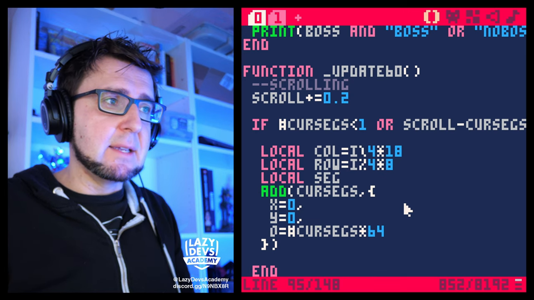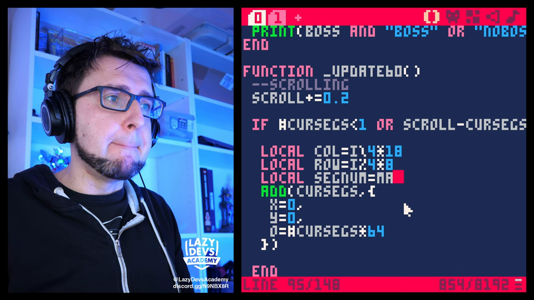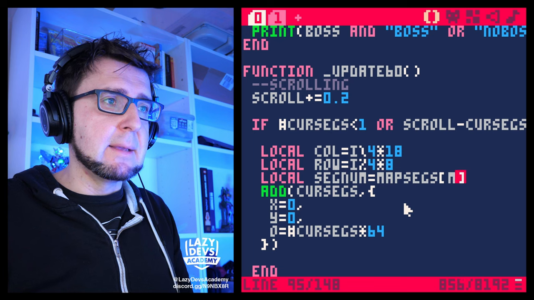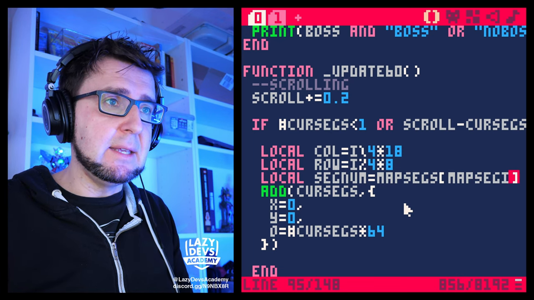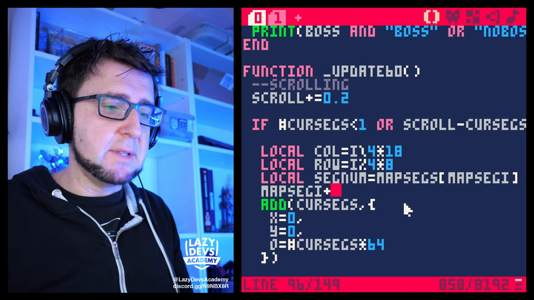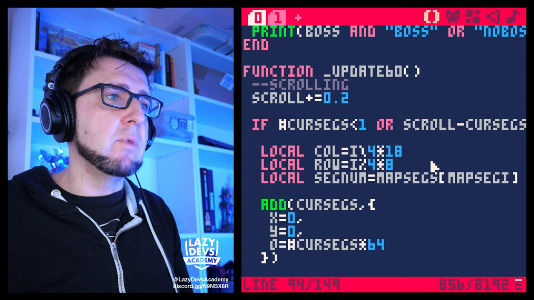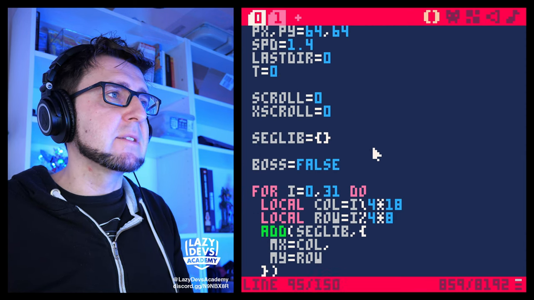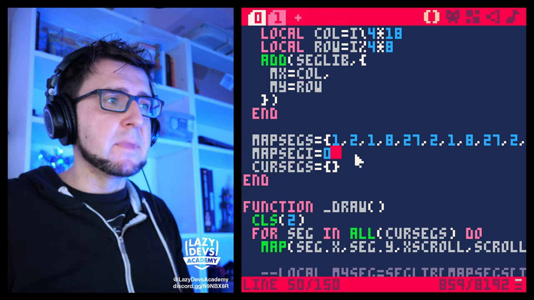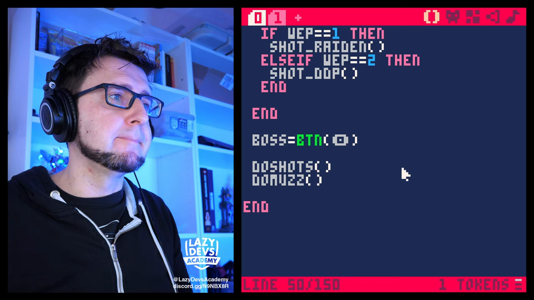So we're gonna do something like local segnum equals map segs, square brackets, map seg i, and then we're gonna go map seg i plus equals one. Let's do that before, and we're gonna see why in a second. And then let's start the map seg i array at zero. Ah, there we go, zero. Okay, so we're starting at zero, so it gets advanced immediately.